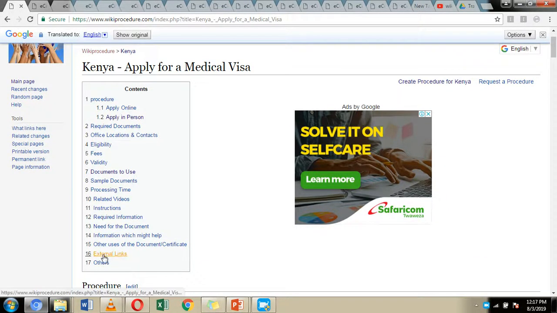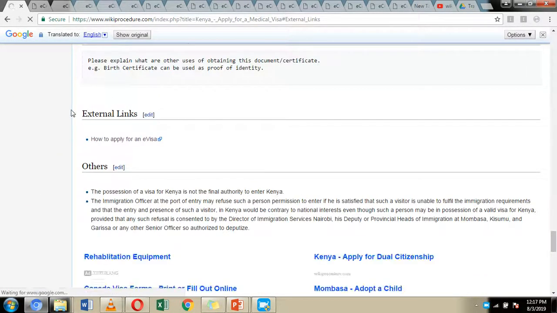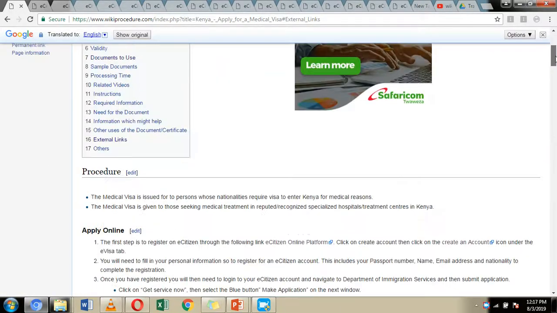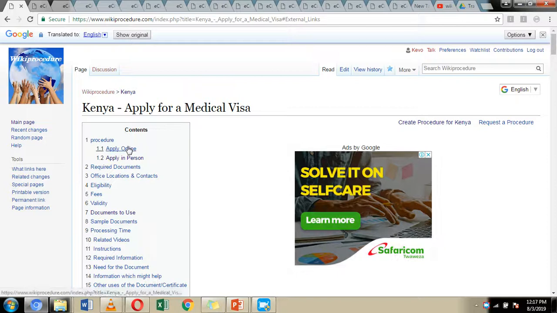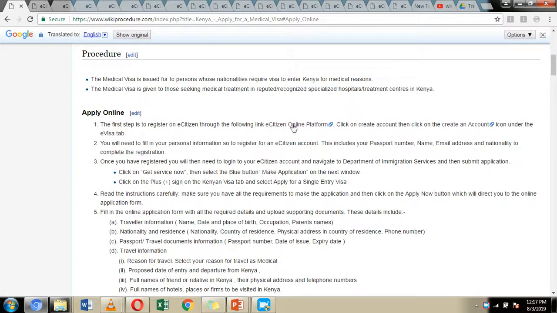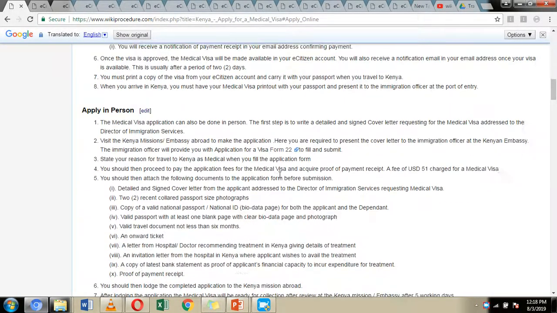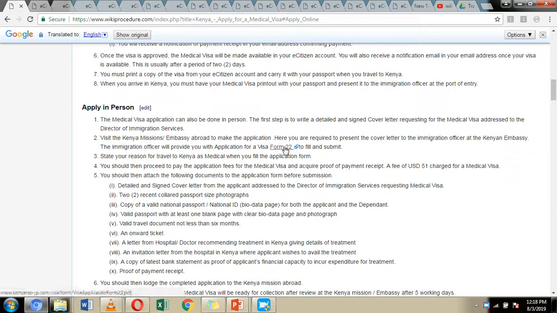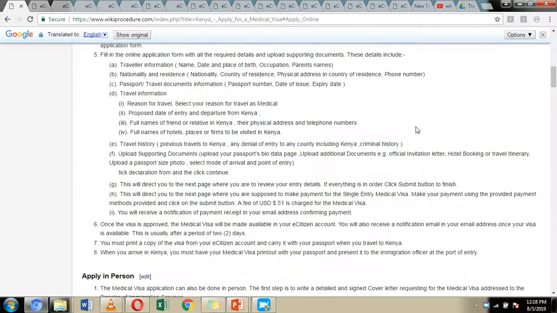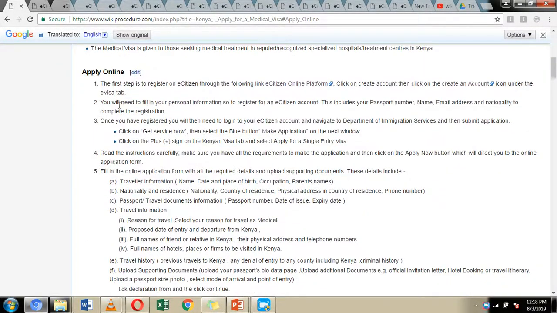We've included external links to other websites which you can visit and get more information on how you can apply for the medical visa. We've also included links to the online application platforms, the eCitizen online application platform through which we are going to make our online application. We've also included links to the application form for the in-person application, but as we have already mentioned, we are going to focus on the online application process.